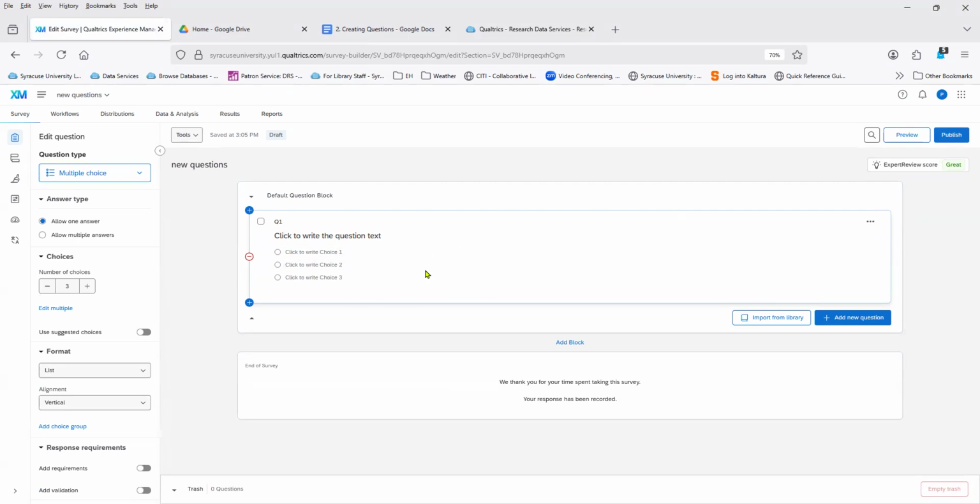Before we really get into this, I want to impress upon you the importance of planning. Don't just say, oh, I need to do a survey, and then just sit down in Qualtrics and start typing and creating things. You can do it in Word, you can do it in a Google document, whatever, or even just write it on a piece of paper. Plan out what you want to do.